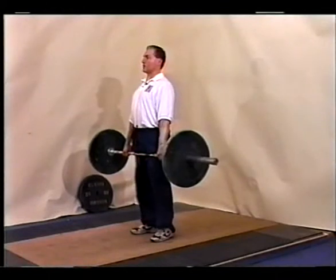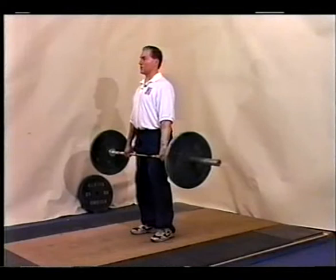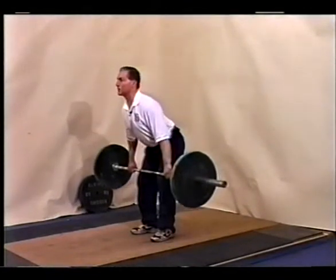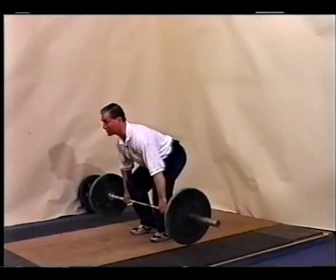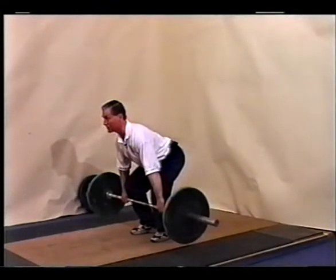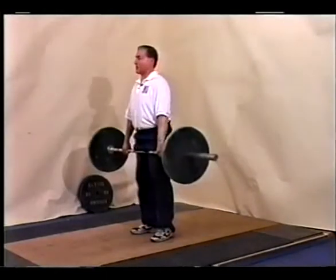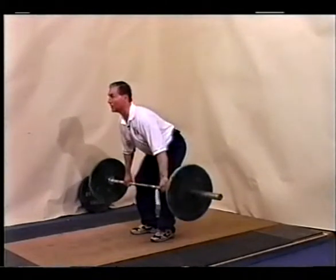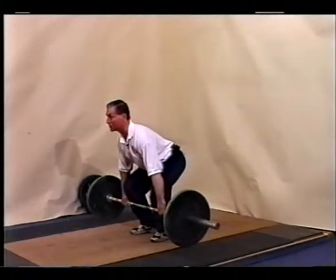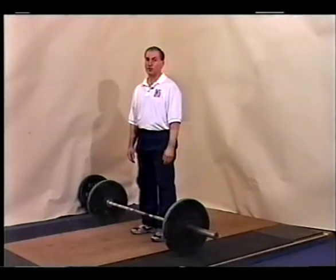Now, maintaining that good back position, maintaining the arch in the lower back, chest out, you're going to lower the bar down. Keep lowering it till you get to a point where you may feel that you're going to lose your position. Stop there, reassume the good position, hold that position for a few seconds, come back up again, and then you can lower it back down, trying to go a little bit further and maintaining that good position while you do that. Eventually, with enough practice, you're going to be able to do that exercise all the way down to the floor.